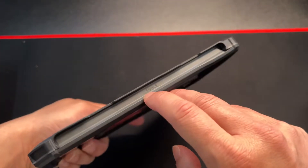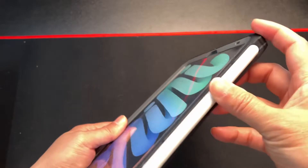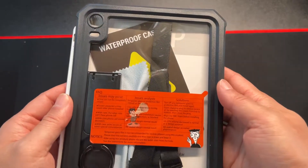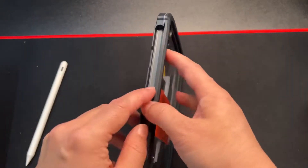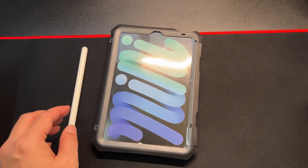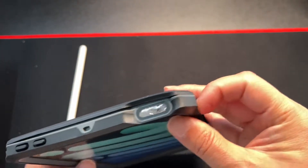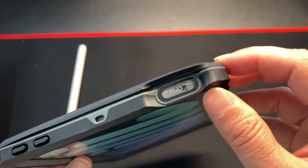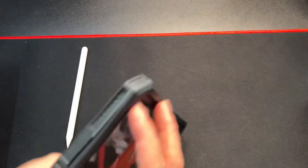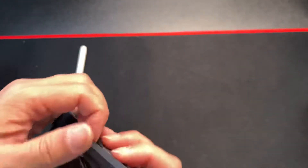That's cool. So this pocket is where you can put your pencil, and it should fit just like that. Let's crack this open here — trying to make sure I understand how to open this first. So here are the volume buttons, this is where your touch sensor will be, and here's the port that will hide your charging port. Make sure you seal this properly to keep the waterproof protection.